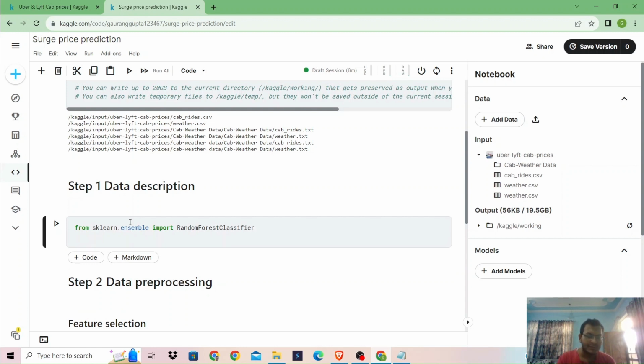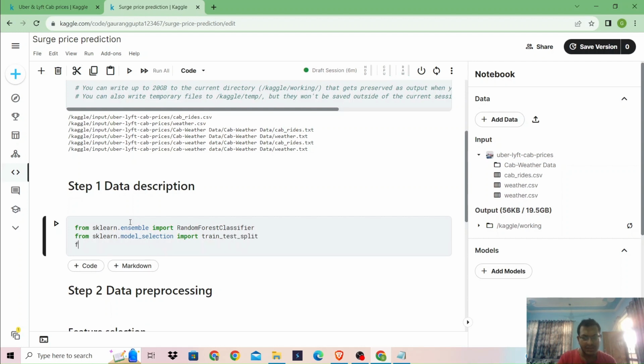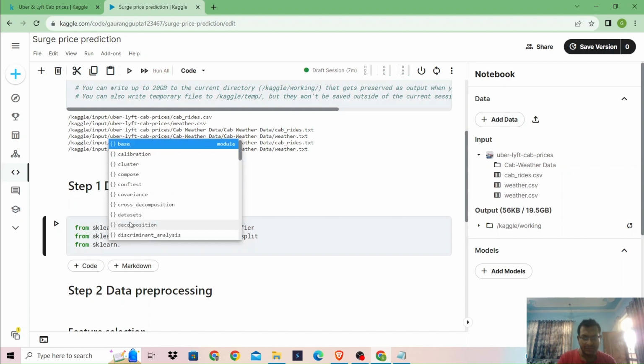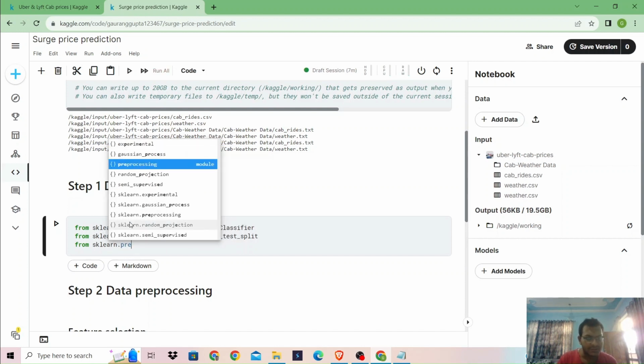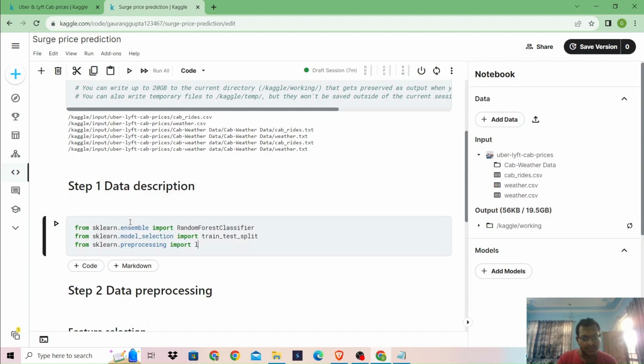So first we will import random forest, then from sklearn.model_selection we import train_test_split. Then from sklearn.preprocessing I will import LabelEncoder.